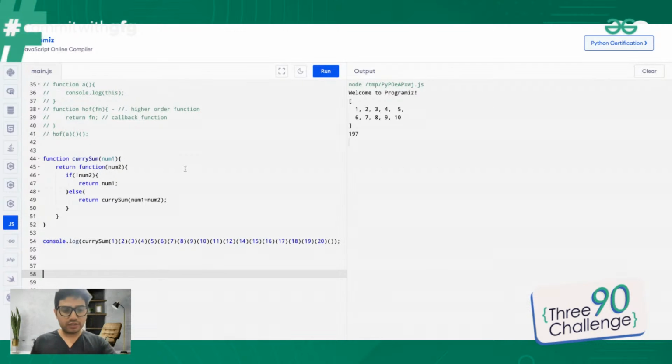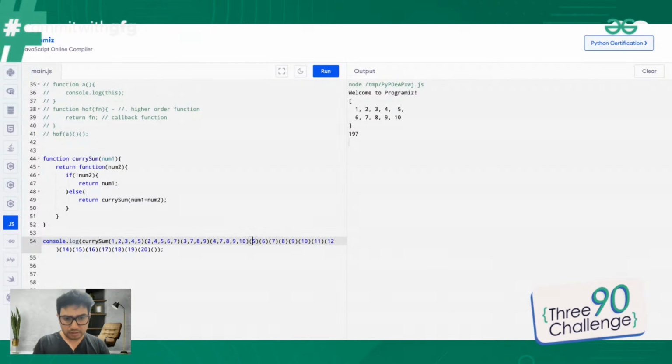let's move on to the next problem, which is a variation of this problem. Right now, we have a fixed number of arguments. Let's say, what if we have infinite arguments in each and every function call? Like let's say 2, 3, 4, 5. Here also 2, 4, 5, 6, 7. Here also 3, 7, 8, 9. How will we solve this? So we just need to tweak this code, and we'll be able to solve this problem also.